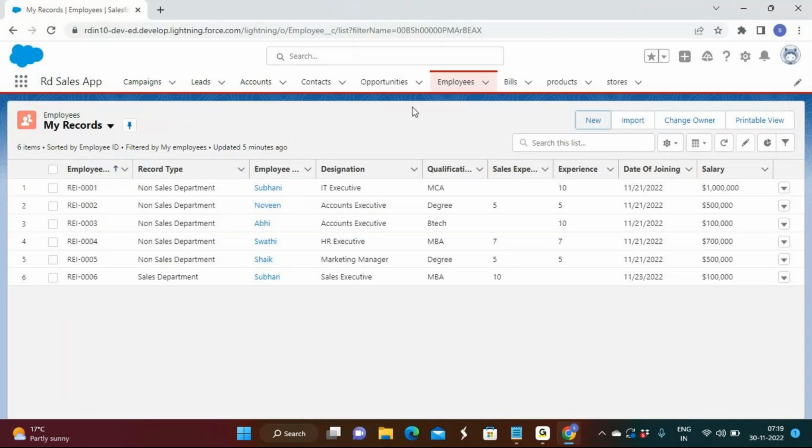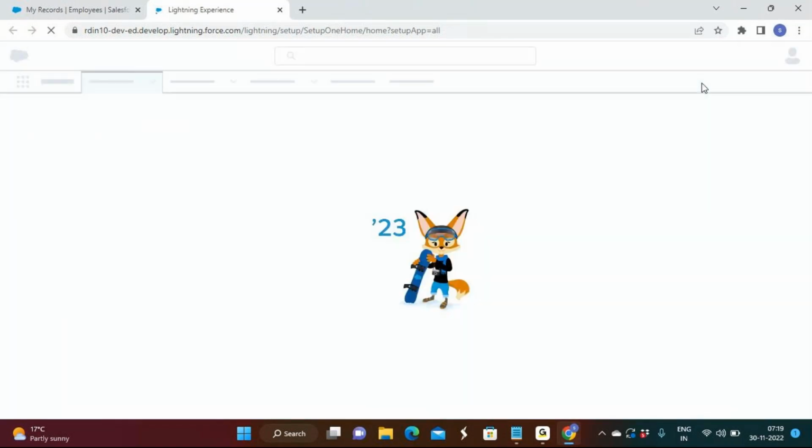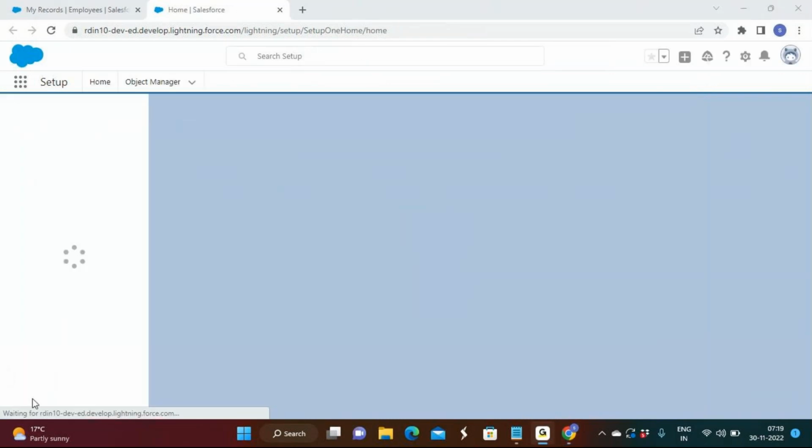So go to setup. So go to employee object.